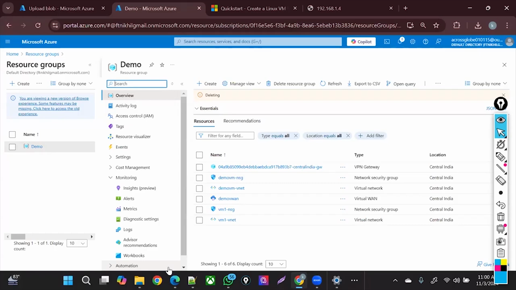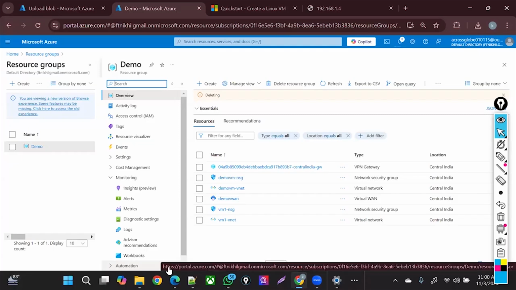You do not have to set up connectivity from Delhi to Mumbai, Mumbai to Pune, Pune to Bangalore, all that. Just set up the connectivity with the VWAN on Azure. And suppose we have 100% data center on-prem, then we can also deploy this VPN, if you want to do that, 100% data center on the VWAN.